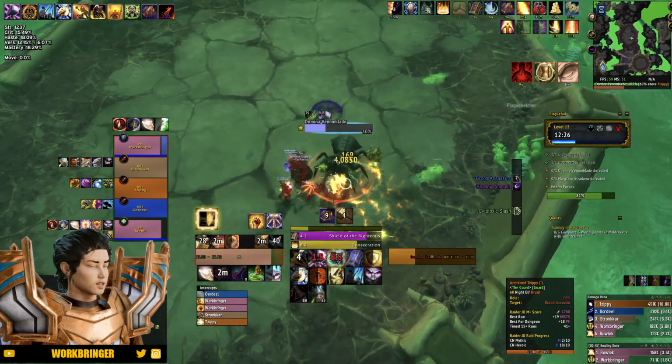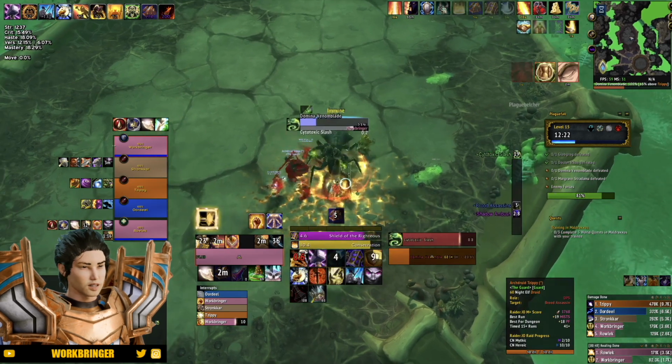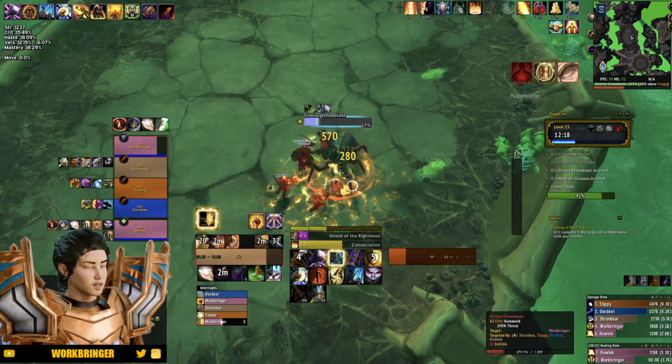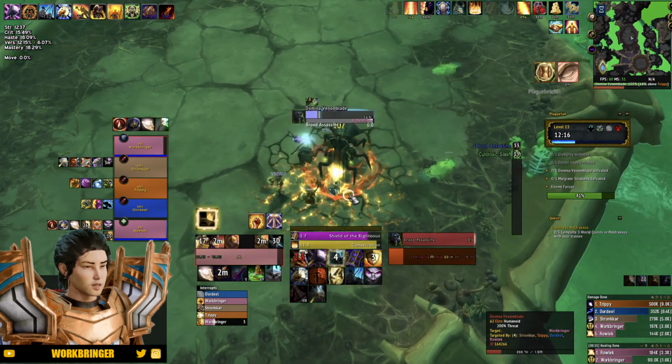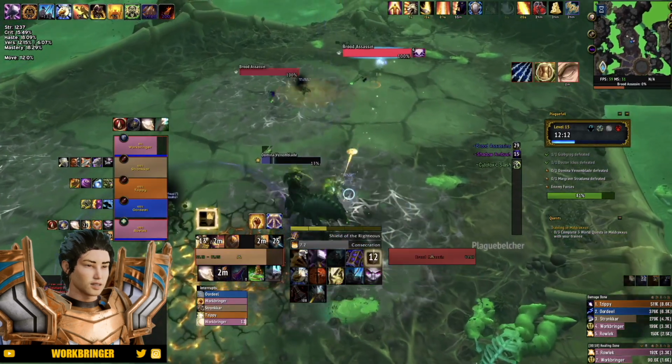Holy Block actually breaks CC too, because when you get hit and you block, it does an AoE damage. And it's been an issue in Raid. On Huntsman, I have to turn off Holy Block. Or Holy Shield, whatever. But anyway, this whole group is doing the mechanics, okay?